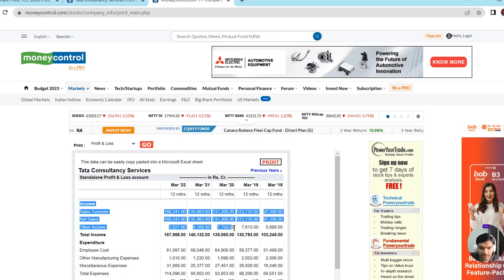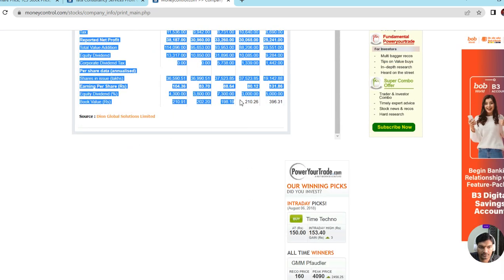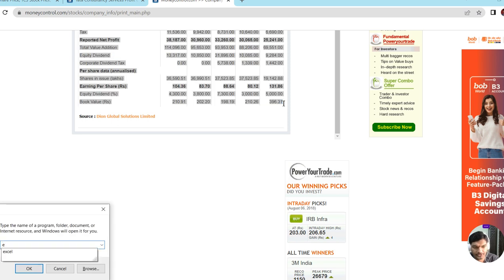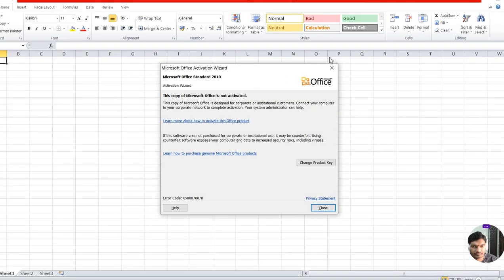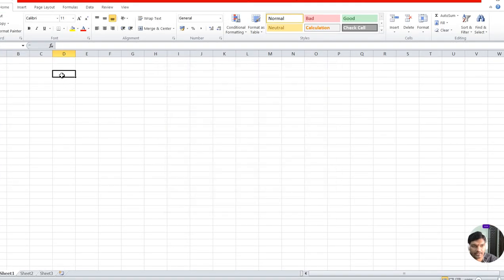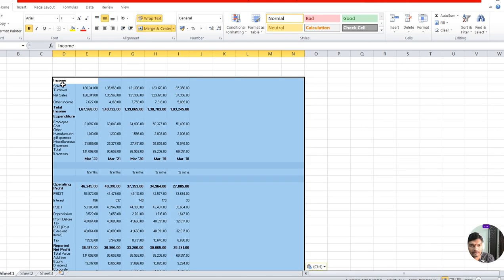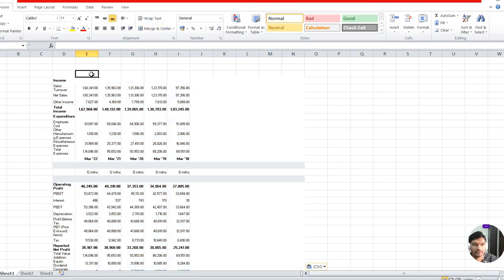So first we can copy this data. Simply copy this data using Ctrl C and open the Excel sheet. Here you can simply use Ctrl V, where you can type 2022, this is 2021, this is 2020, this is 2019, this is 2018.